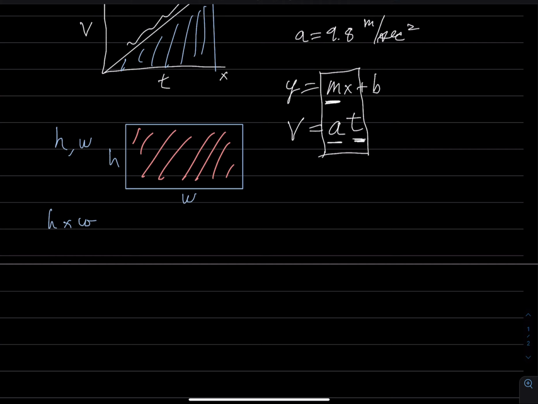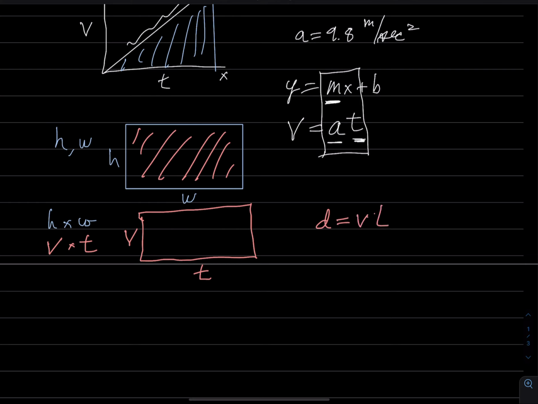If you have something traveling at a certain velocity for a certain amount of time, how far did it go? Well, let's make a box out of it. Let's say that this is how long it's been traveling, and this is its velocity. So distance, as we know, equals velocity times time. How fast it's going for how long is the distance. Well, v times t is going to be a box that has v height and t width. Does that make sense? So what we're learning here is that the area under the velocity versus time graph gives us how far something has traveled.